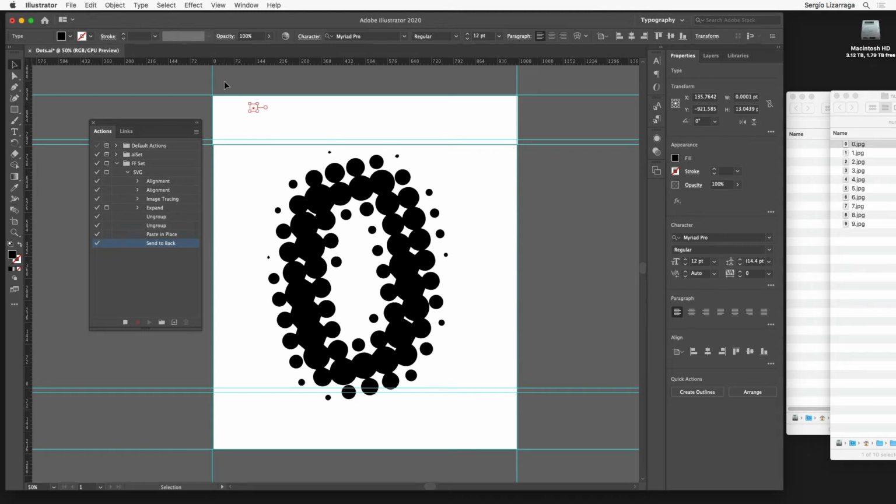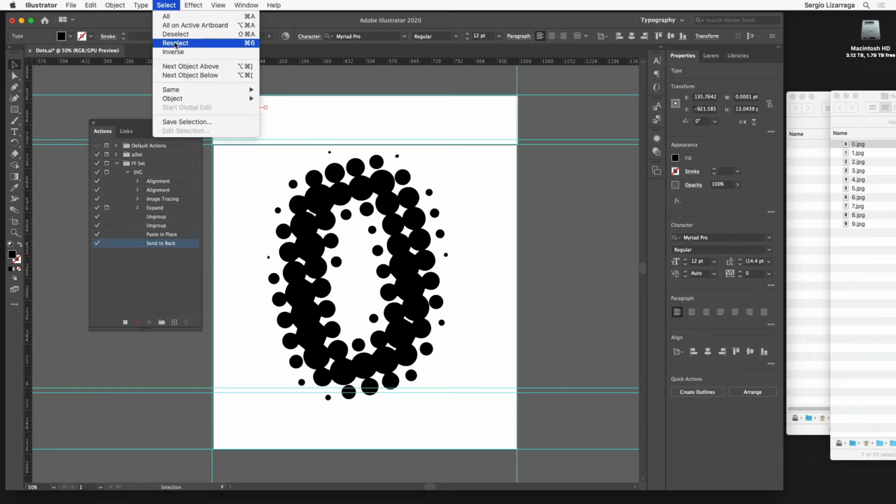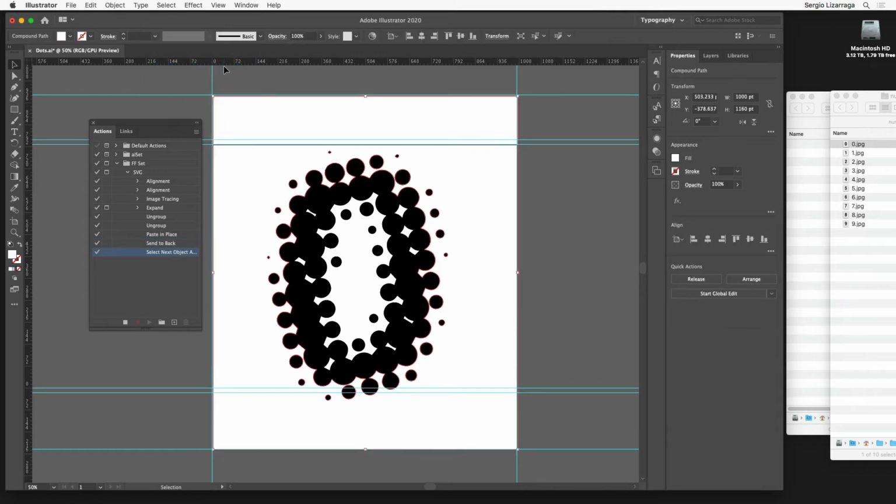Presumably you came back. And so now that it's in the way back, I can go to the Select drop-down menu, and I can select Next Above. So I want to select the Next Above. Now that the text box is at the very bottom, right up above it is that larger white box, and now it selected that, but only the outer white box. It didn't select any of these compounds in here. I want to select everything that's white.